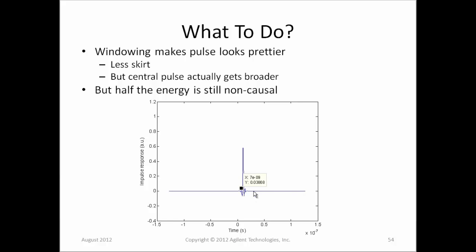So the pulse is not delay causal. Actually, energy is occurring before it could possibly reach the receiver at the speed of light if you do windowing. So windowing actually makes things worse. It looks a little bit better, gets rid of all this kind of ringing, but half the energy is still non-causal. It's smearing the pulse out in both positive and negative time, and you still have this non-causal effect, and that will give you the wrong eye diagram shape. So this windowing doesn't work. It actually makes things worse.